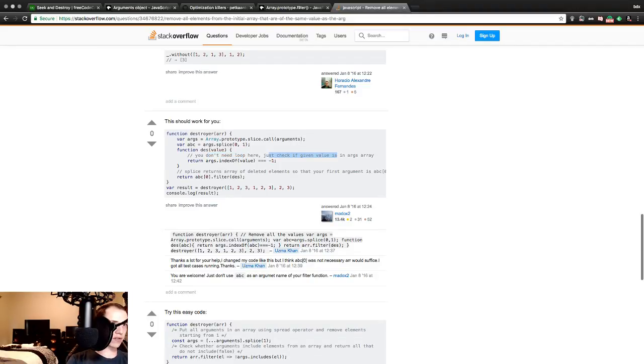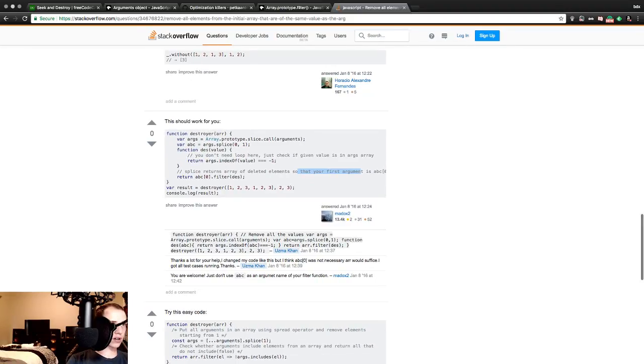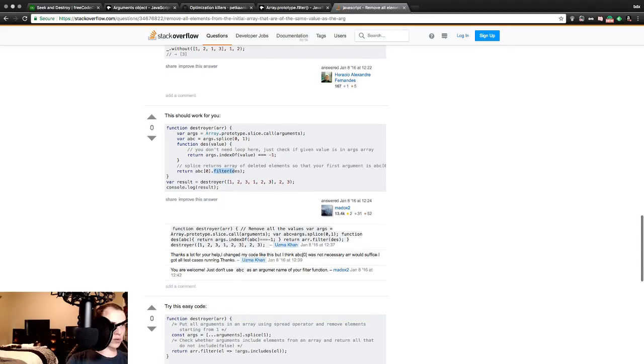Just check if the given value is in there. Ah, so they're going to do index of. Clever solution. Return argument.indexOf equals -1. And then we can splice returns array of the deleted elements so that your first argument is abc0. Return abc0.filter des. Variable result equals destroyer, console log result.